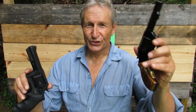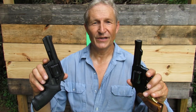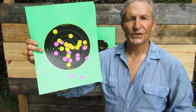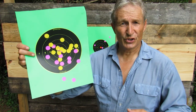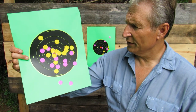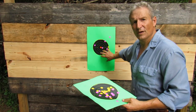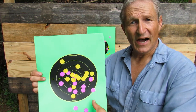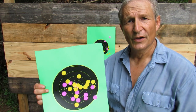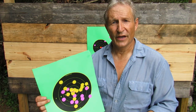And one day I would shoot better with the Model 10. The next day I would shoot better with the 82. Let me show you this. This is from 15 yards, doing a combination of kneeling and standing while shooting with a speed load in between. As you see, I tended to get tighter groups with the Model 10. However, I noticed that I tended to get more center line with the Taurus 82. So sometimes I would shoot better with the 82.